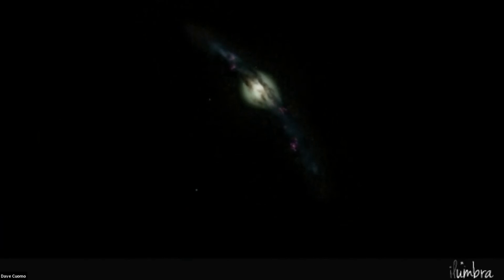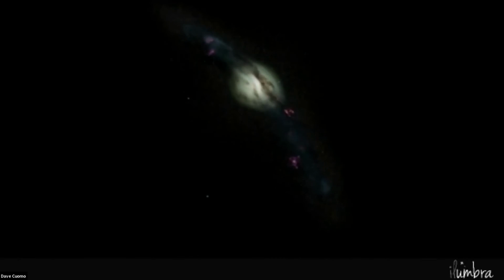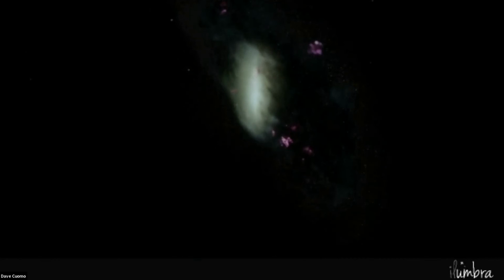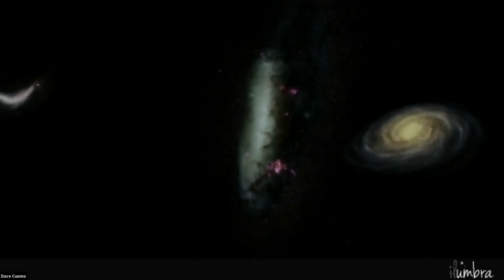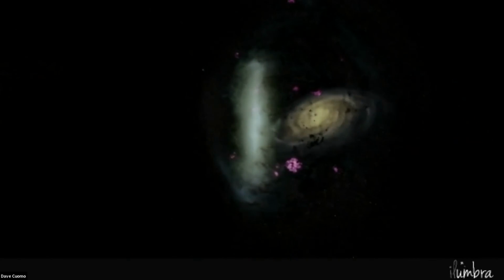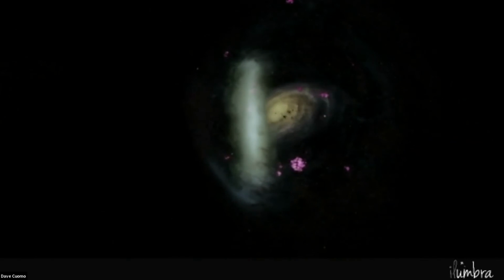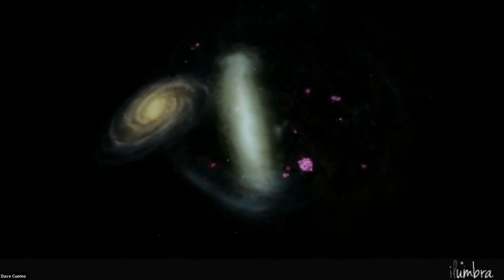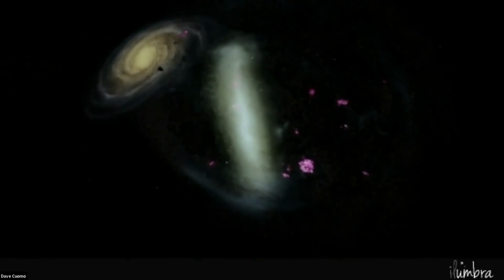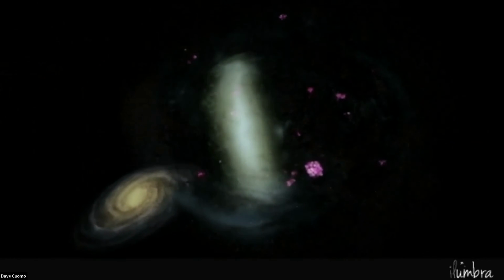The core, the center, is not in the plane of the galaxy, and everything is a little bit distorted, but it is a barred galaxy, as is easily visible from Earth, actually, in the southern hemisphere. And it has a lot of star-forming regions, which we can see as pink areas.